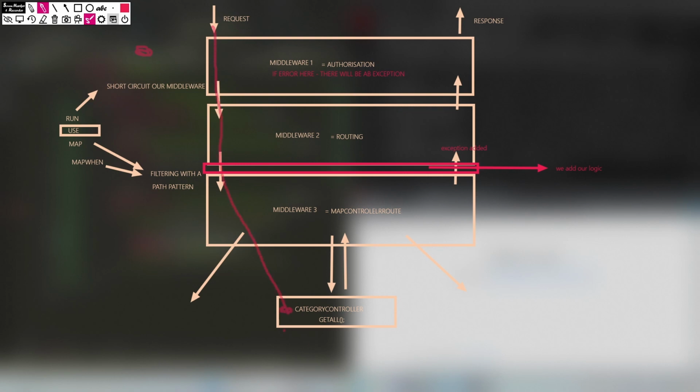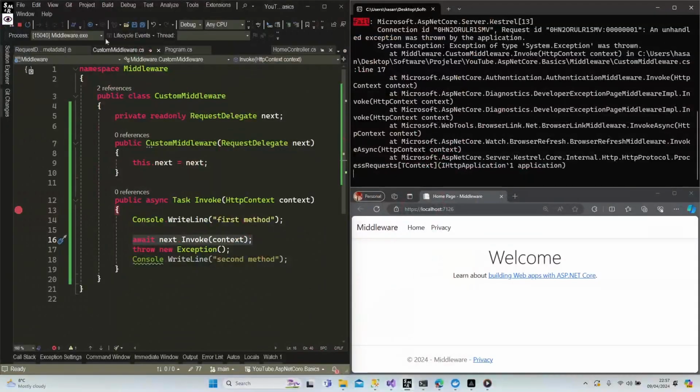We received our view and we send our view back to the user. When it comes here, we throw an exception and the application collapsed. All gone. We couldn't receive the second method. Let me have a look quickly. Is there anything I should tell you?